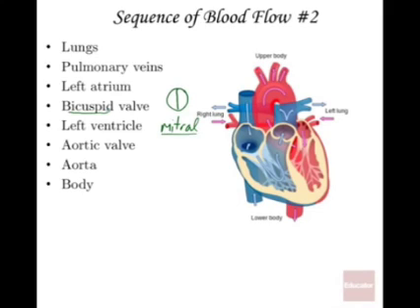Someone who named this was very creative in terms of their imagination. They thought that this valve reminded them of a mitre, and a mitre is one of those bishop or pope hats. You may be familiar with this. You know, one of these kinds of hats. There's the little skull cap part, and here's the guy. Anyways, those 2 parts of the hat, something about this valve reminded them of that. So you can call it bicuspid or mitral, whatever works. And textbooks usually will refer to both terms.